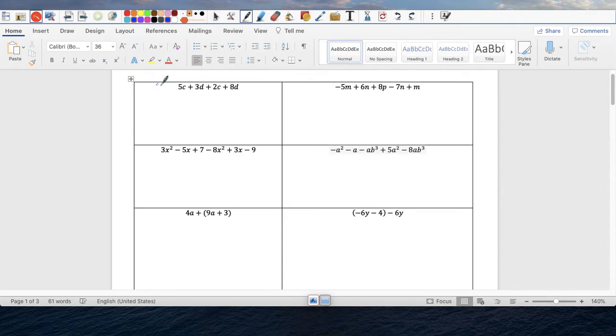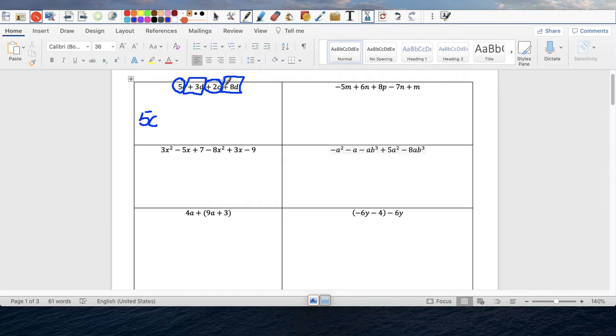So, first question here. The only thing I would do, and I want you to get used to this, you don't have to, just for now, is circle and identify your like terms. That's a 5C, and the other like term that's the same is plus 2C. The important part is that you circle the term and the sign that precedes it. So that plus sign belongs to 2C, and you can't forget that. Then I'm going to put a square on this one, and sorry, a rhombus on that one.